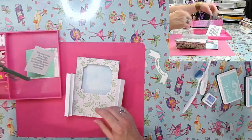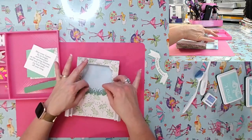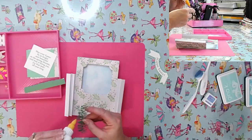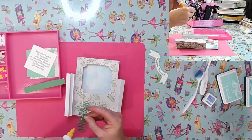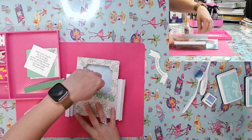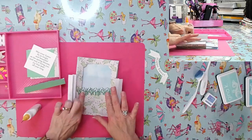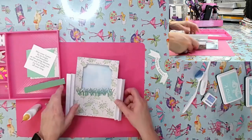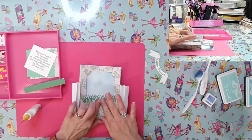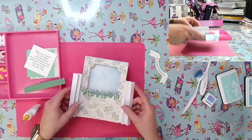So the first thing I want to put down is my grass. So I think this bigger piece of grass here, that's the longer grass, I want to put here on this piece. So I'm going to go ahead and put that on. And then I can decide where I want to place the other grass. Because I wanted to put this across the bottom here. Like that. That's a little crooked. Bring that up a little higher. Oops. Yeah, I like that. Okay.